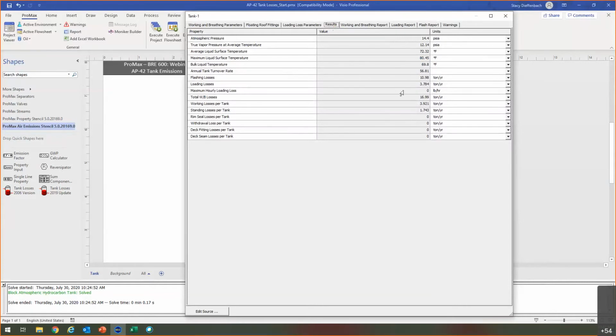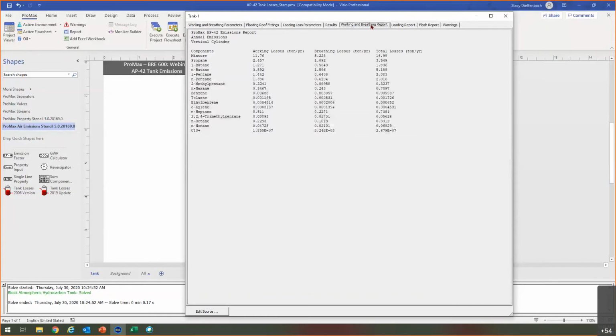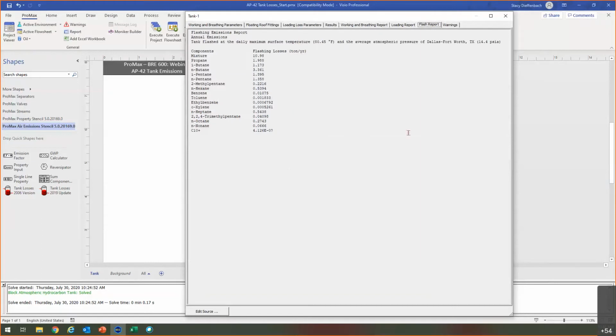And then we have the individual losses per tank, and then the summations of all of those broken down here. We also have a working and breathing report that will tell you the working, breathing, and total with the compositions, same with loading and flashing. If you had the max hourly loading rate that you would set, we would calculate, again, the same loading equations with that new throughput here, and a flash report as well.